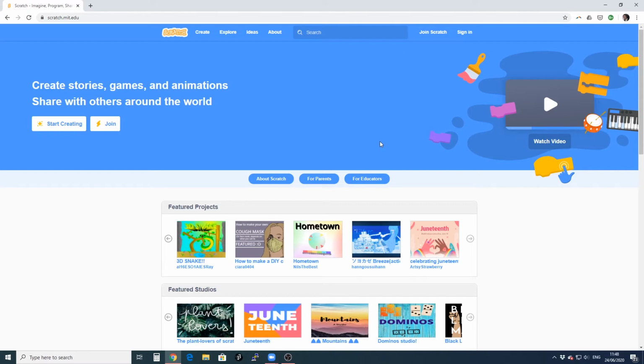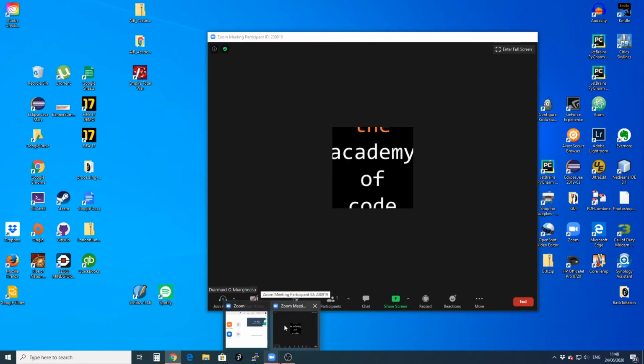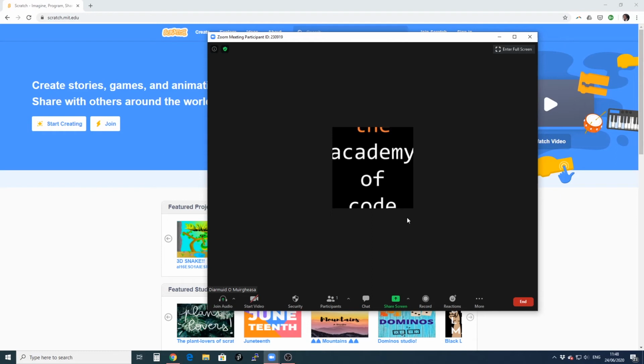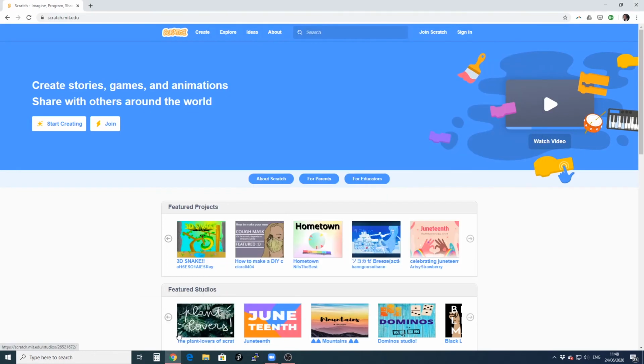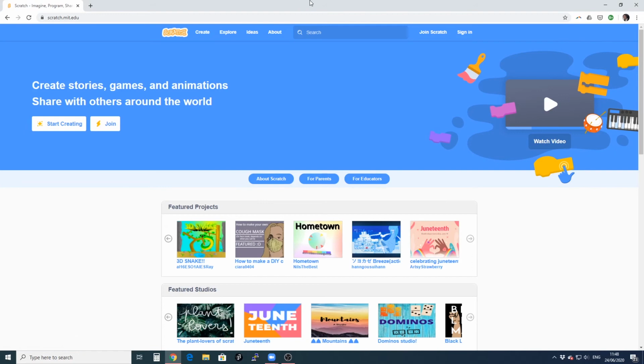So here's the really important bit, and here's the bit that people find a little bit tricky because it's quite different to what you will have done on, say, if you're using an iPad or a smartphone or something like that. If I go down to the bottom here, and I'm not clicking, I'm just hovering. This here is the Zoom icon. If I hover here, again, I'm not clicking, I can see the Zoom windows that are open. So this one, when I click, it'll pop back up. This is the one where the videos and the screen share and all that will be visible. If I want to get back to Chrome, I can go down here and hover and click. So hover and click, hover and click.